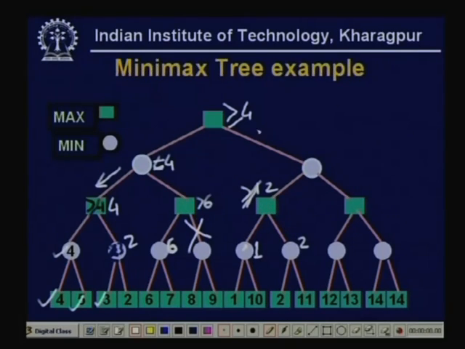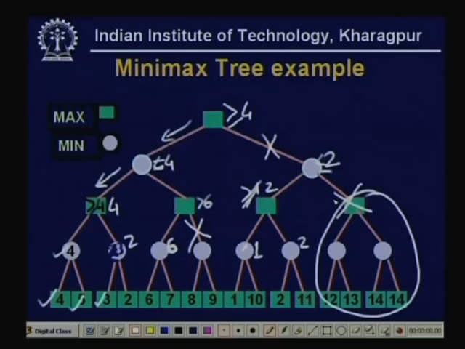Now, let us just look at this. This min node now will have a beta value equal to 2. So, the actual value is less than or equal to 2. Now, look at this max node. It has one child whose value is equal to 4 and this child has a beta value of 2, that is, its actual value is less than or equal to 2. So, max need not consider this path, and this will be the best strategy for max at this point, and therefore, search can be cut off at these points. So, these nodes need not be evaluated. Okay.